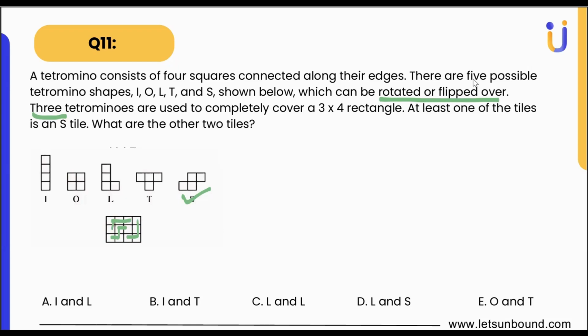to finish this. Now, if you look at the shape, you can see that this is an inverted L, this is also an inverted L, and this is an S. So that's one way to fix this. So if at least one of the tiles is an S tile, then I can take two L tiles and fit them in, right? And my answer should be L and L. But if you take all of the possibilities also, you will see L and L will work for you. If you're able to do it in one possibility, well and good.